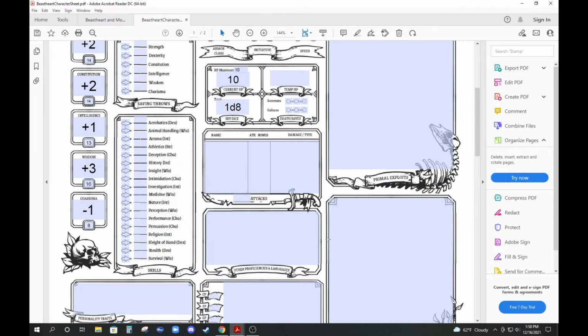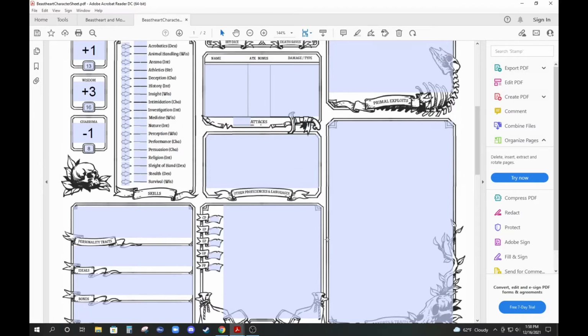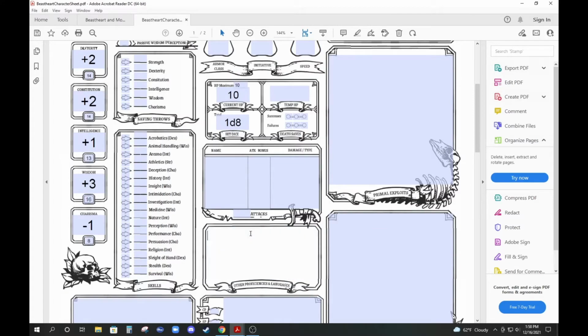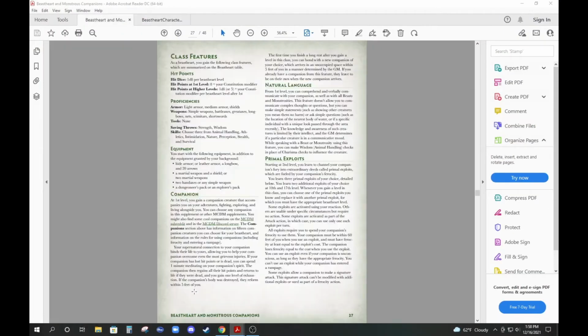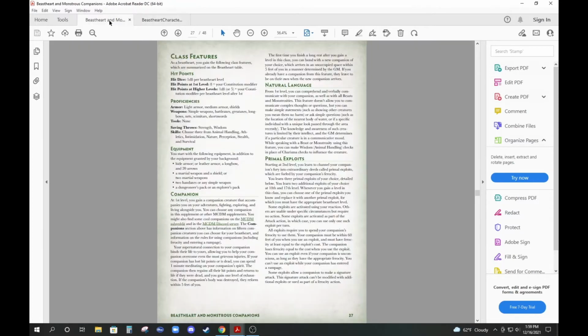Proficient in light armor and medium armor. Where do we have proficiencies at on here? Let's see, other proficiencies, personal traits, ideals, bonds, equipment, features and traits. Let's go ahead and put it in here. We'll put our proficiencies and other proficiencies in languages. Light armor, medium armor, and shields. All right. So we've got light, medium armor, and shields that we're proficient with.